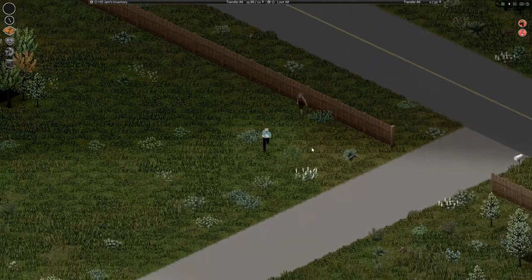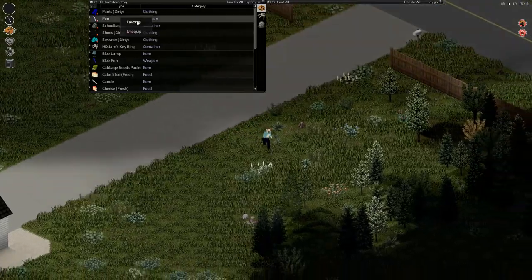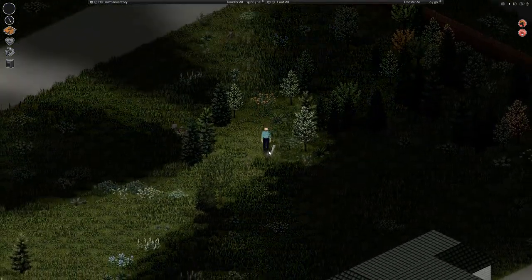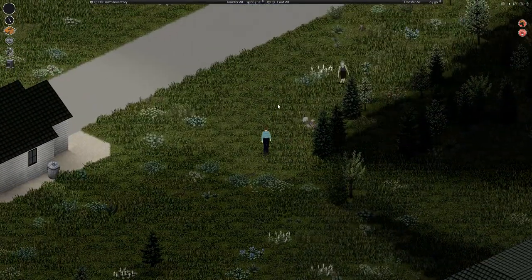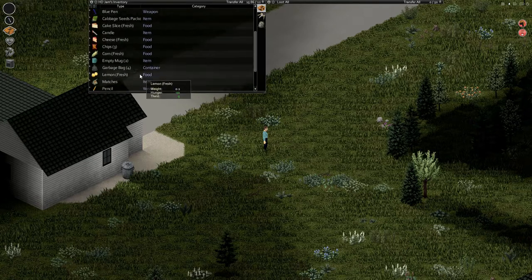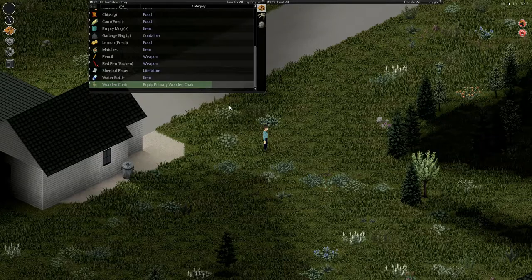What the? You can't fight anymore? Am I not equipped with a pen anymore? Am I just a wimp? That's probably it. What's this? Oh, there's a tree there. Okay. I'm wondering if I want to. Oh, red pen's broken. Okay. So let's go ahead and equip primary wooden chair.